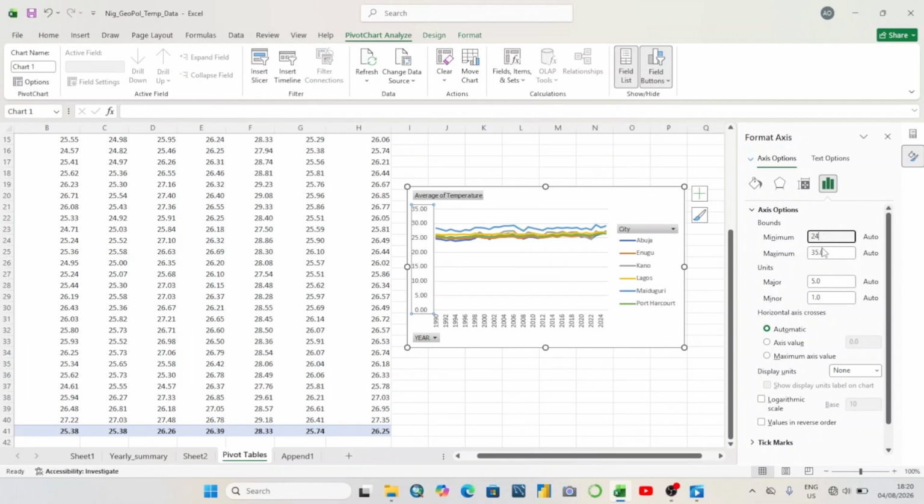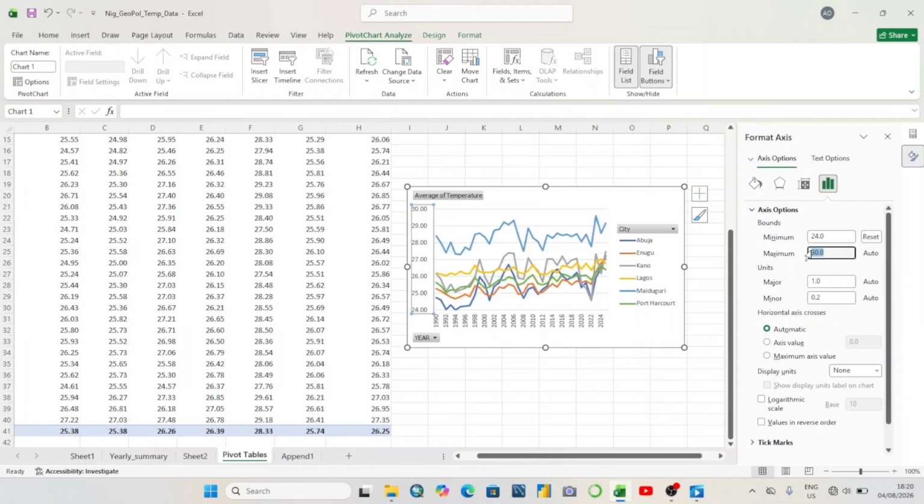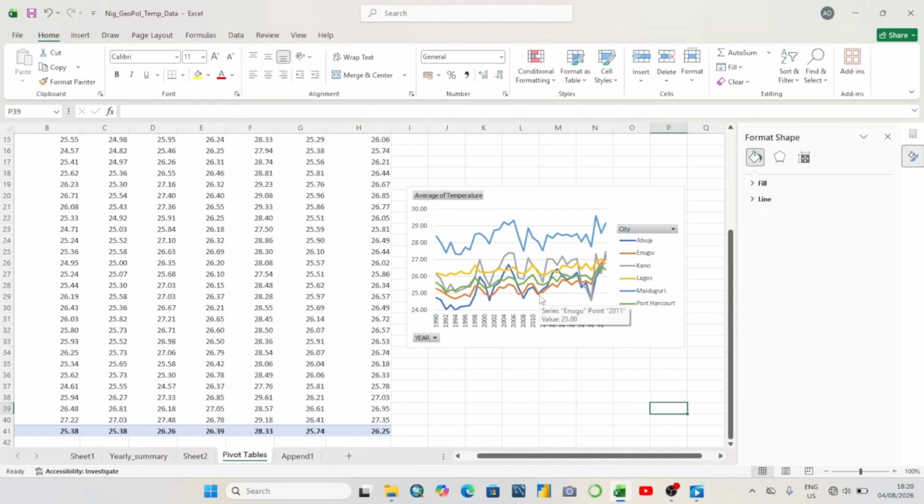And then for my maximum value, I don't have any value higher than 30 in the data set. I've already checked. I have 29 point something as the highest temperature in the whole data set. So I want my maximum to be 30. You can see it all spaced out. I will also be doing further formatting, like color formatting, headings, and all of that when it is time to build the dashboard. But for now, let's just keep it at this.